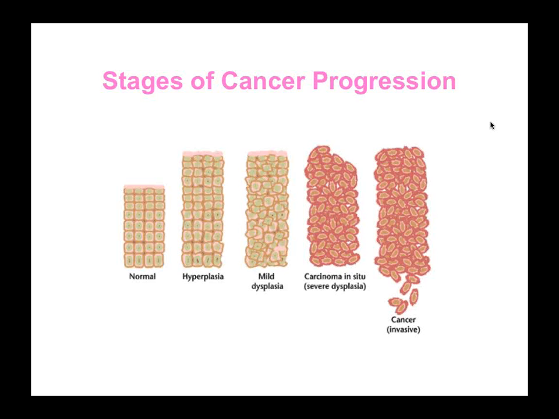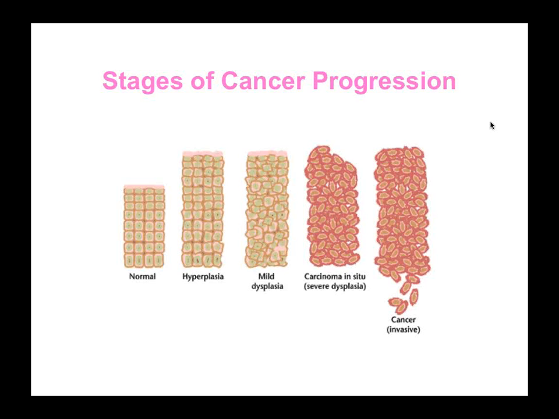Many times a normal tissue will change in that the number of cells starts to build up, and the cells crowd one another and become too numerous. This situation is known as hyperplasia, an increase in the number of cells. Then over time, additional genetic changes can accumulate that make those cells atypical. They're not yet cancerous, but they're atypical, and this is referred to as atypia or dysplasia.